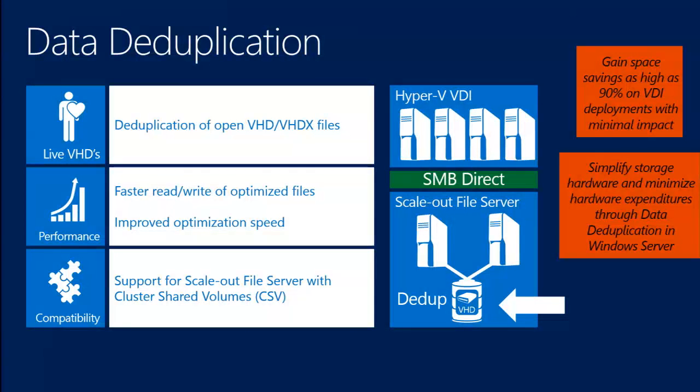And then compatibility. Another one of the big gaps in 2012 was: love dedupe, want to run it on live VHDs. Oh, and by the way, almost every Hyper-V deployment I have is clustered, and everyone is using cluster shared volumes. So we need interoperability with cluster shared volumes, and this also plays into our overall end-to-end story of our private cloud vision, with Hyper-V over scale-out file server with CSV on the back end. All right, you ready?